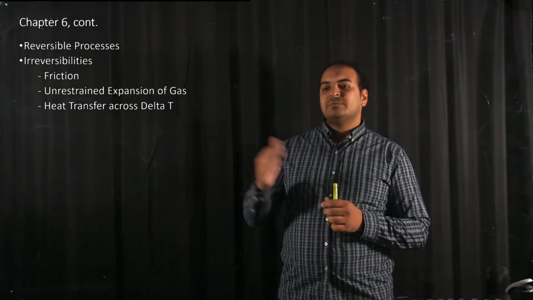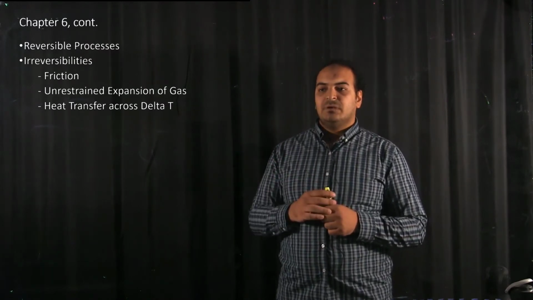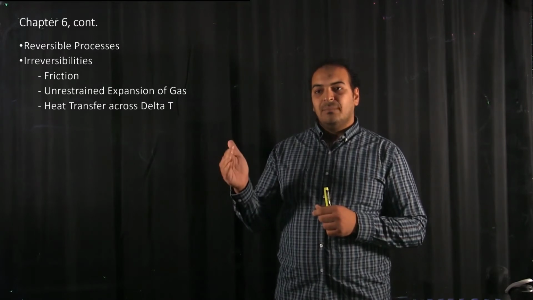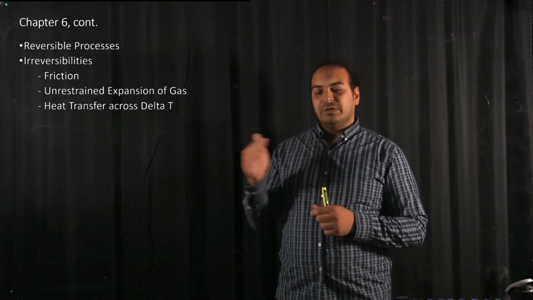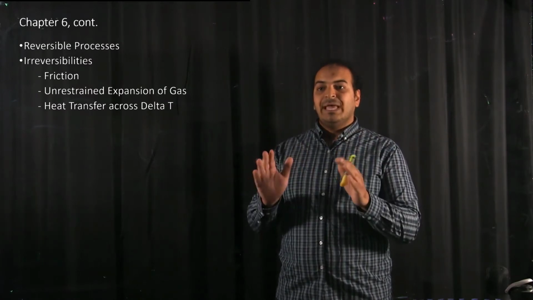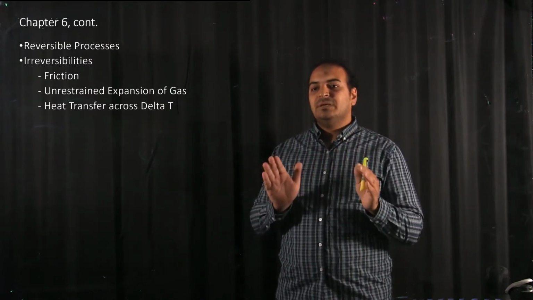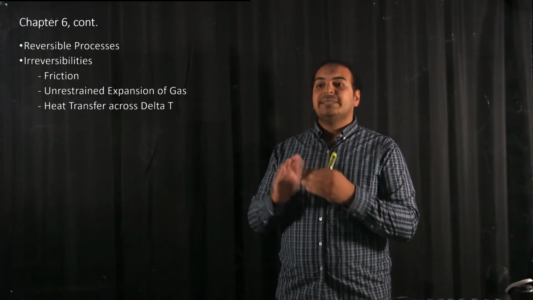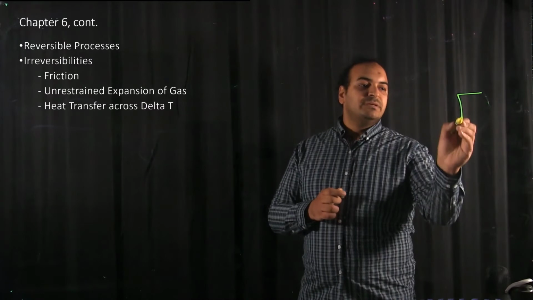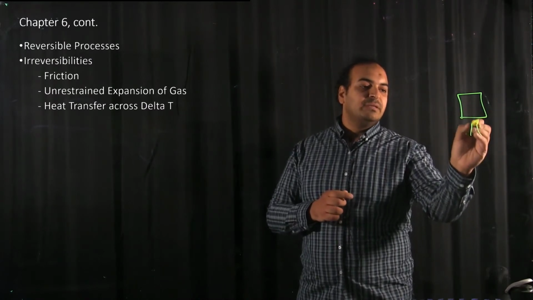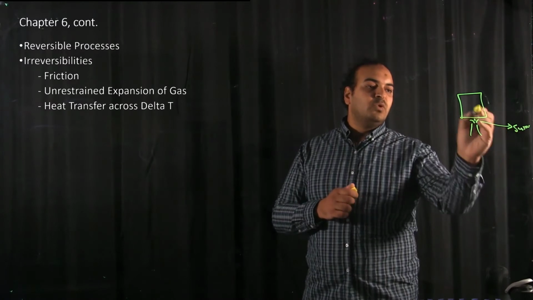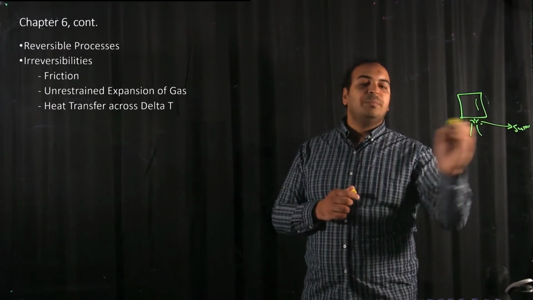Then we talk about reversible process and irreversible process. A reversible process is one that goes from one place to another and can go backward, reverse it, without any influence on the surrounding. So if you have a process that has no influence in the surrounding, when you reverse it, it's a reversible process. For example, if you heat a cup of tea and you give it some heat, some of this heat is lost to the surrounding. If you cool this down, you will not get the same heat you paid initially.